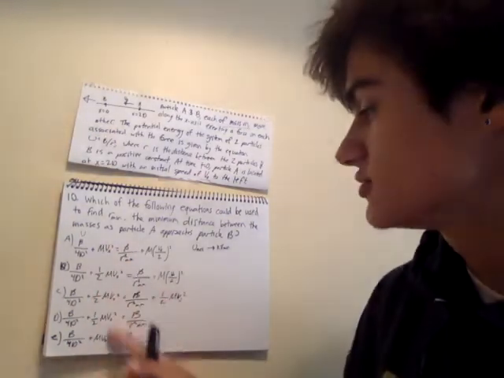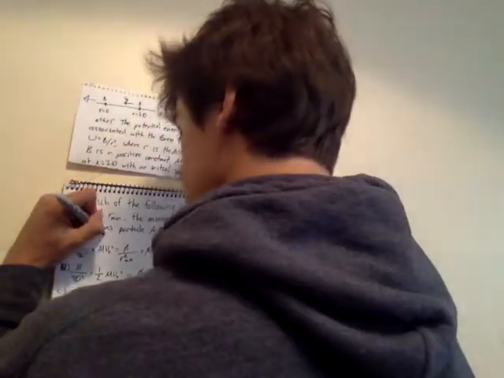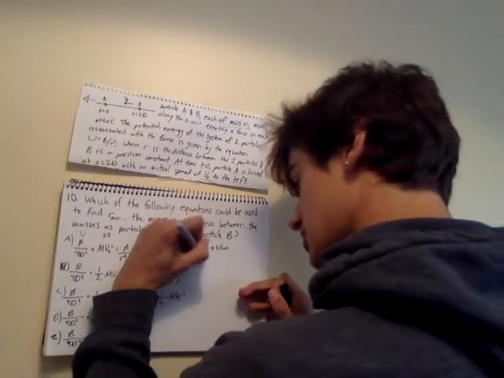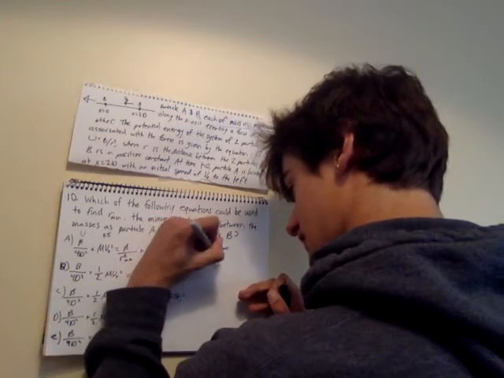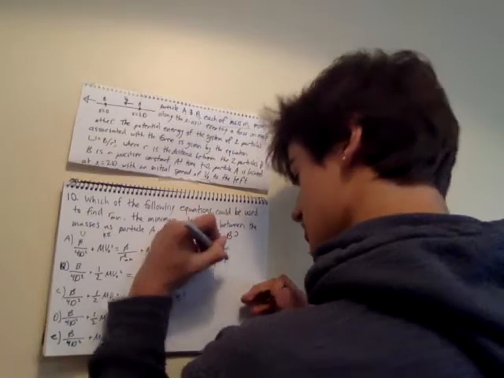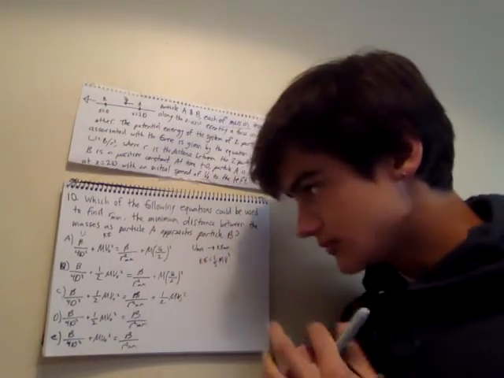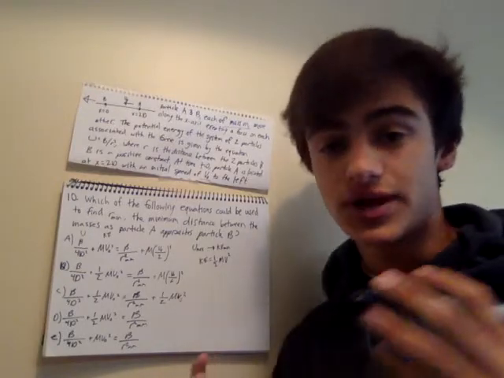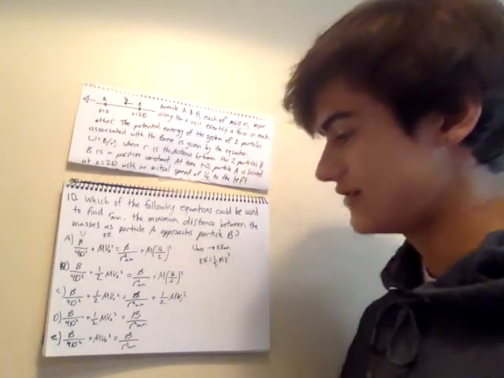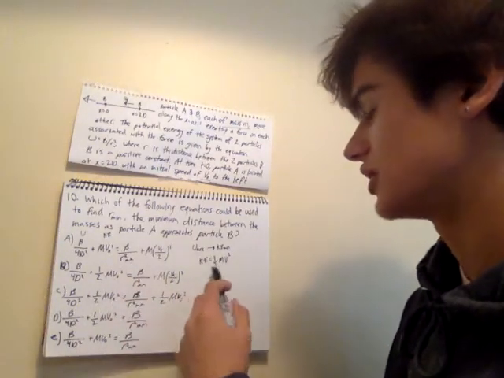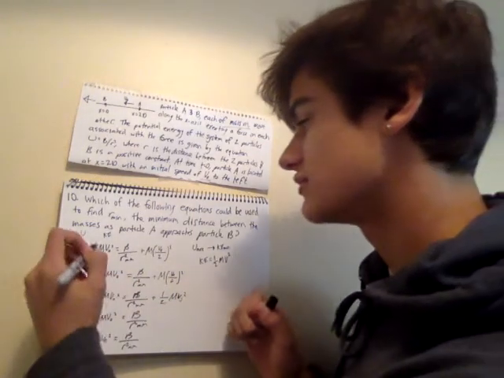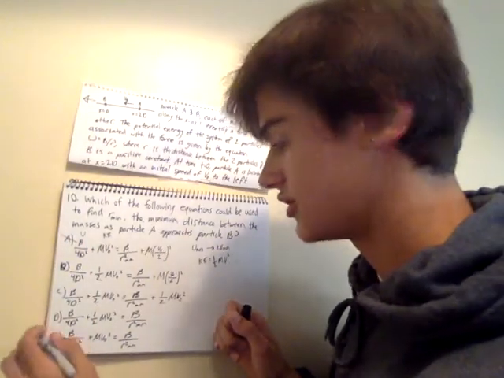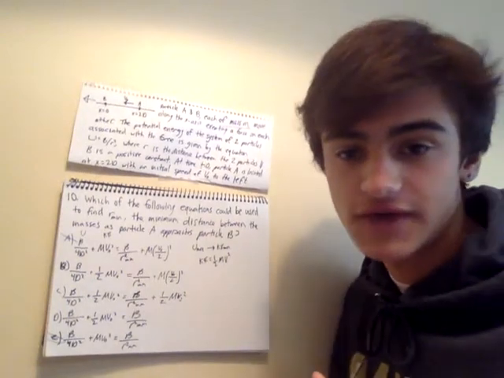Then these next terms in all of these equations represent kinetic energy, which, just for reference, let's write this out. Kinetic energy is equal to 1/2 mv squared. So right away we know kinetic energy is 1/2 mv squared. Some of these don't have that half in it. They've dropped part of the kinetic energy equation. Let's get rid of the ones that lack that 1/2. So we can cross off A and D right away.